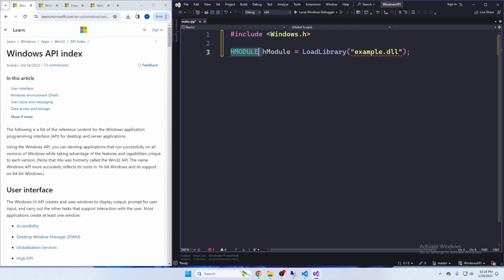This module could be an executable or a DLL, and it's used in functions that load, manipulate, or retrieve information about modules. For example, GetModuleHandle, like we looked at earlier, and LoadLibrary are two functions that return an HModule. It can be kind of confusing, but it is essentially the same thing as HINSTANCE. But HModule is used specifically for modules.